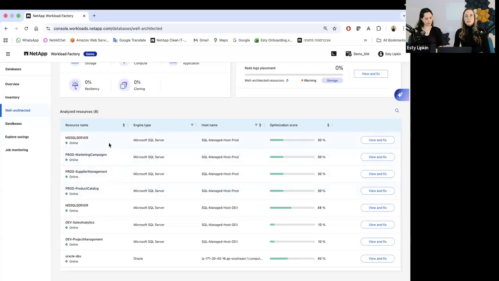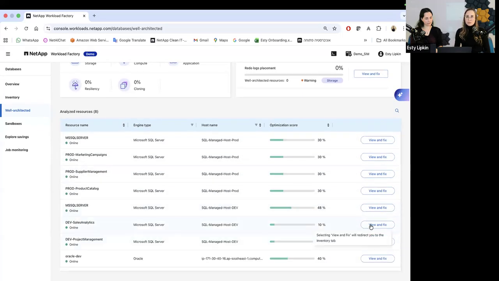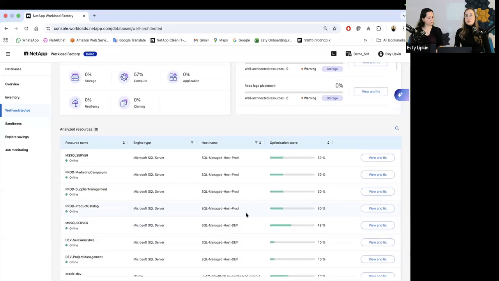So you can see all of your databases right here, see which one needs your attention, and then go to the dedicated view and see exactly what should be fixed. So this is just one more way to consume the same information, but from a single place without having to investigate one by one. That was something that I really wanted to show you.